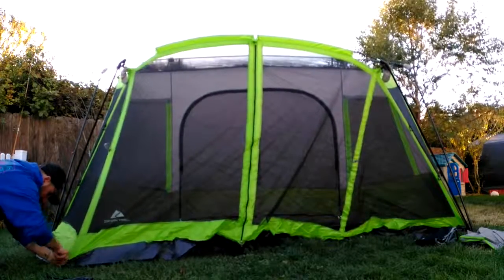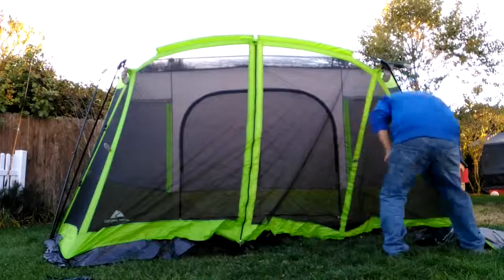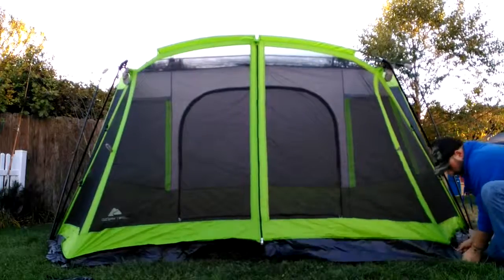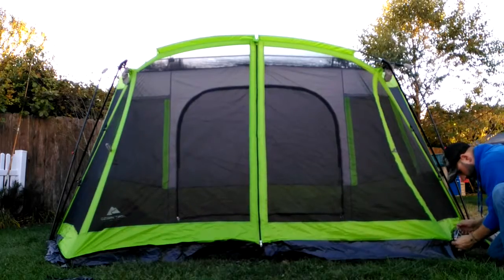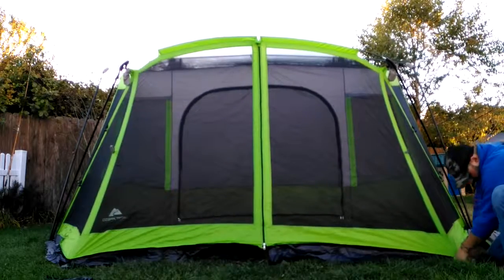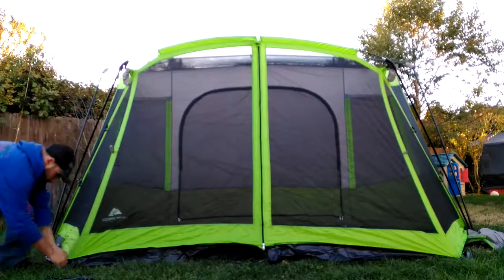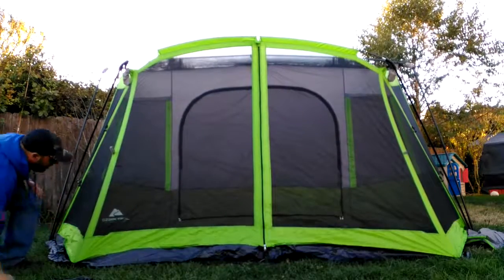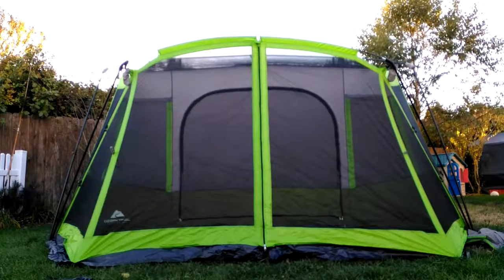These parts you want to have out, that's what's going to keep the green out when you lay. You always want to put these in at an angle, and all the way down to the part where it hooks. You want it to touch the ground, so that way, if you do get a gust of wind, it doesn't blow over. And then, like I said, there's a rain fly to this, which I'm not going to go crazy with right now.